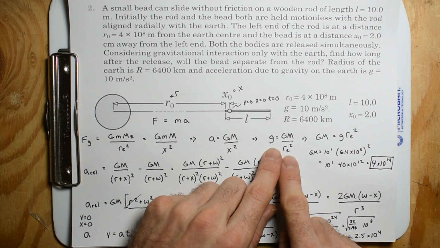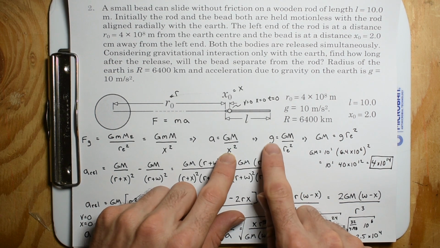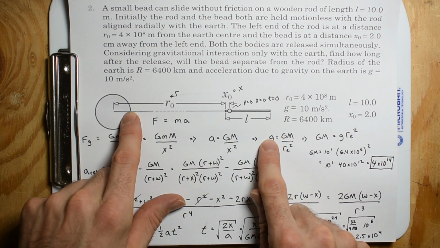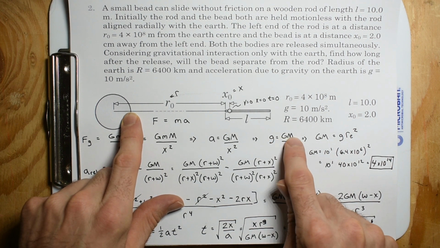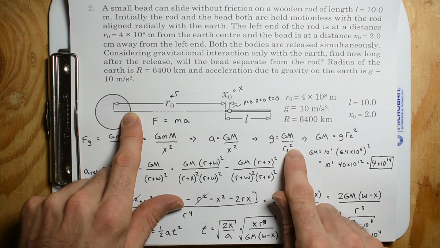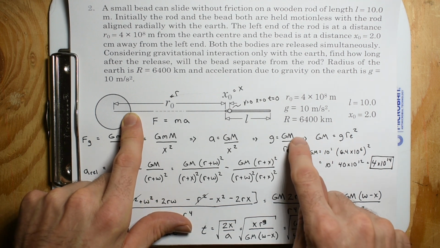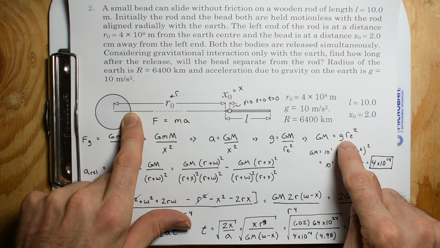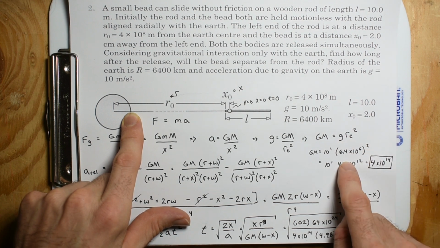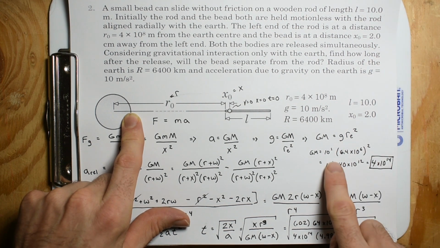The cool thing I learned from this video is that if you're on the surface of the Earth, gravity g is going to be GM over the radius of the Earth squared, and then this is an equation you can rearrange. I never knew this, that you could actually just solve for this GM term: it's going to be g, 10, times the radius of the Earth squared. And so in this problem statement, that's what they give you.